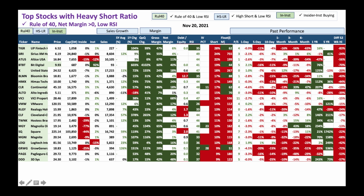And we got few more names with a high net margin here. We got VC Properties, nice net margin. Stock has been going down. If you're a little bit longer term horizon, you could buy even VC Properties here, given it's big time down at these levels here. And then as you scan through, you got few more with nice net margin here.